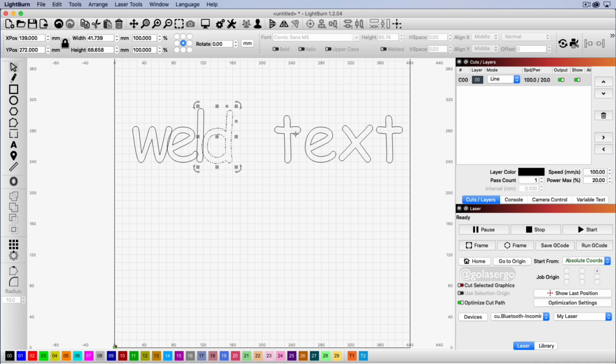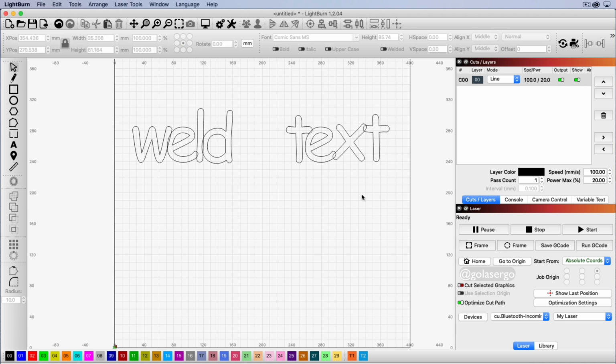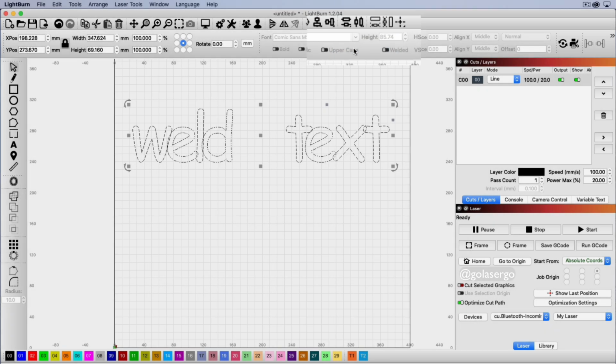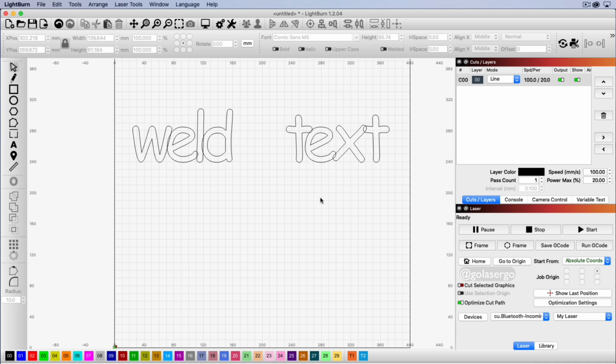So I'm just moving them over and doing sort of overlap. You might want to take your time doing this, but I'm just getting it through the video. And then at this point you probably want to make sure they're all aligned nicely. So just drag from the right to select everything, and then come up to your alignment options at the top, and I'm going to select Align to the bottom there. And then all we need to do now is weld these together.